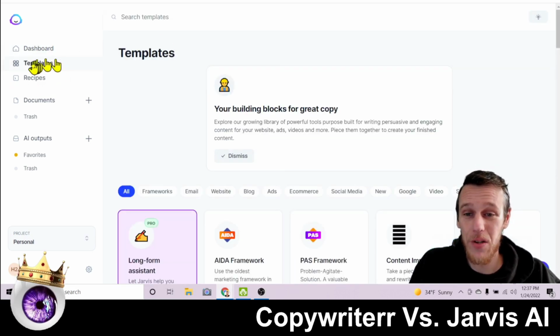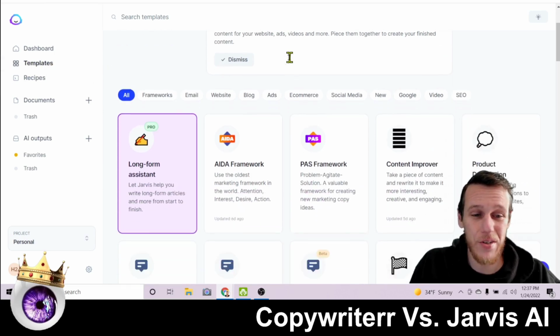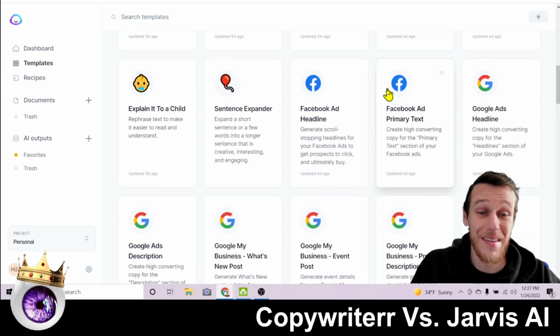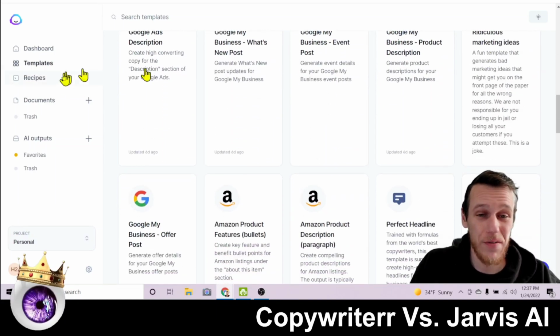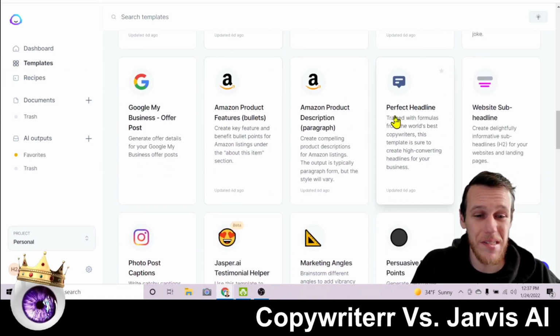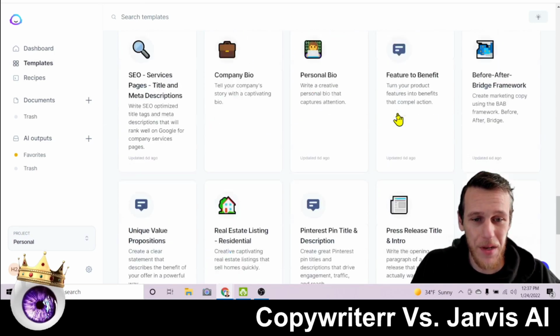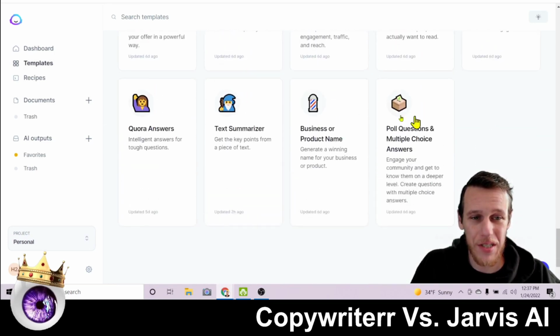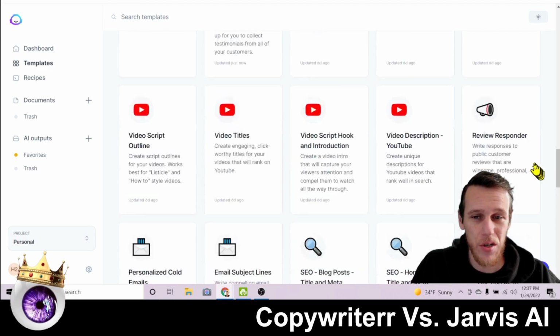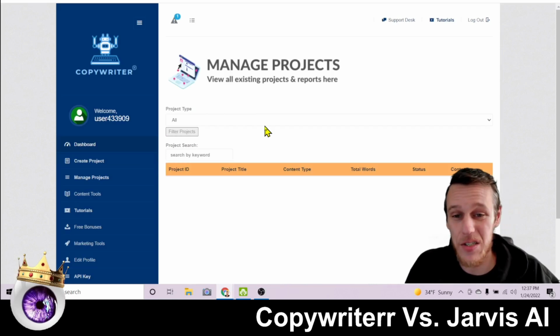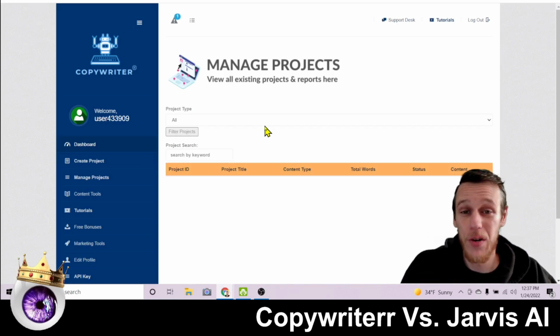Here, if you click this button here in Conversion AI, you can see all of these different templates. Now this is the upgraded boss mode that I'm looking at here. You get access to all of these different templates: Google My Business, Amazon, YouTube, Facebook. And you know, if you scroll down, it just keeps going. Quora, Answers. So there is a similar feature on Copywriter, although I don't have access to it. When you sign up, they offer you a number of upgrades.